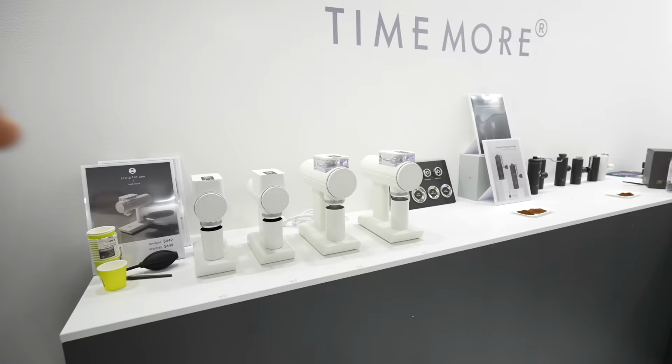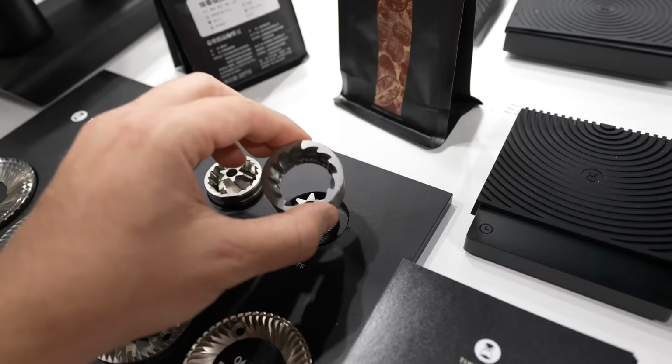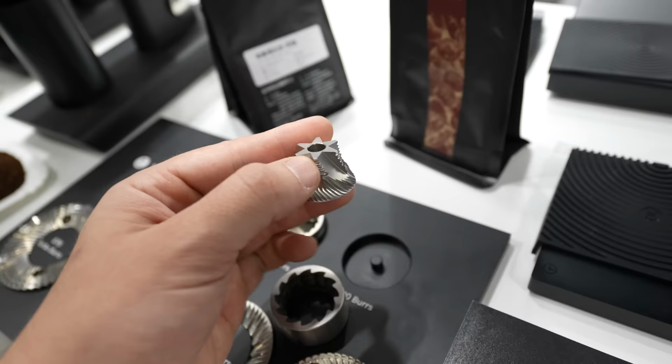Those are the sculptures. The 64, 64S, 78, 78S, and those are all the burrs. They came with a new design and burr, this one. It's larger than the Timor X Lite. You can see it here. It has more cutting teeth at the top, and it's sharp. It is stainless steel, right? Yes, it is stainless.